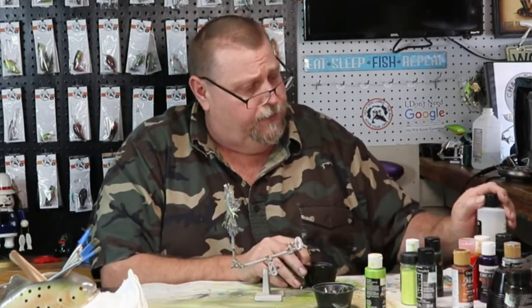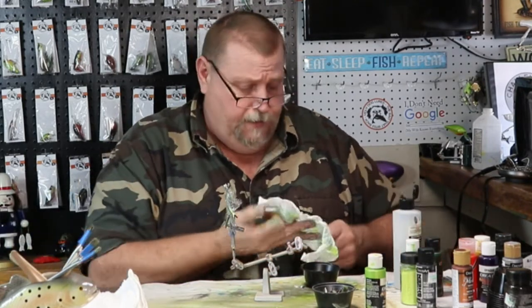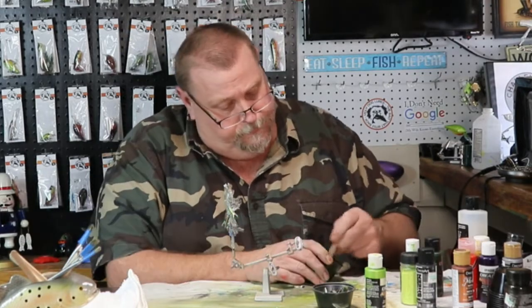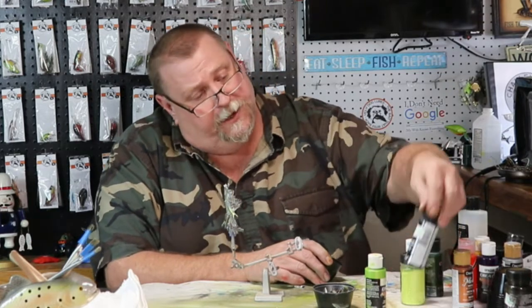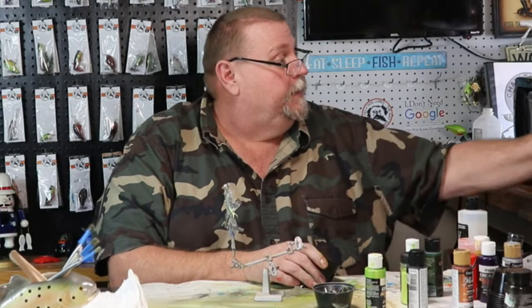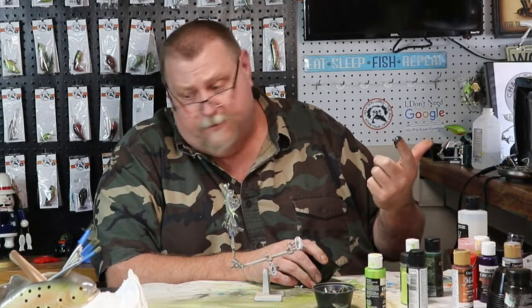Little bit of obsidian, just kind of a silver black. Is what obsidian is. Before I get chewed out because I didn't tell what color it was. And the obsidian is a Deco Art and it's an extreme sheen paint is what it is. So that means it's metallic. So no finger test. There it goes.